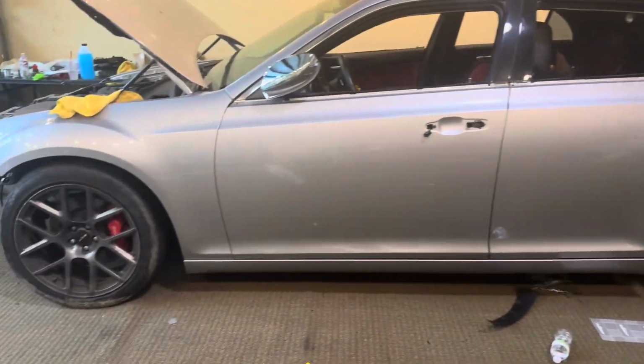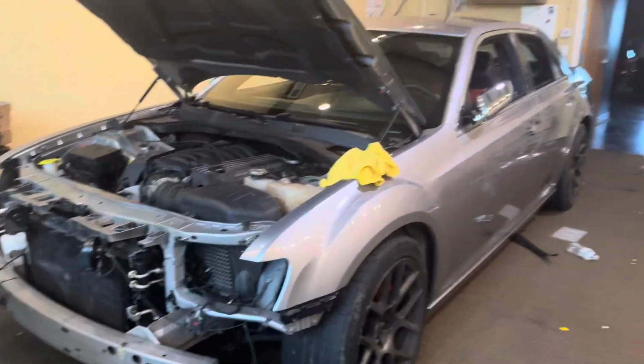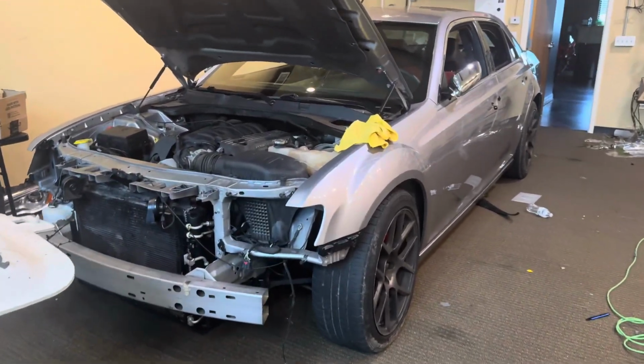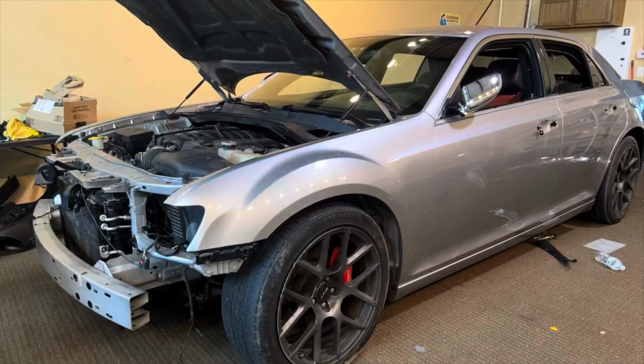Yeah, man. Y'all stay tuned for this. It's already wiped down, prepped. Of course, I'm going to alcohol it one more time before I actually do start wrapping it. And, yeah. Let me get to it, man. I'm going to set y'all up.